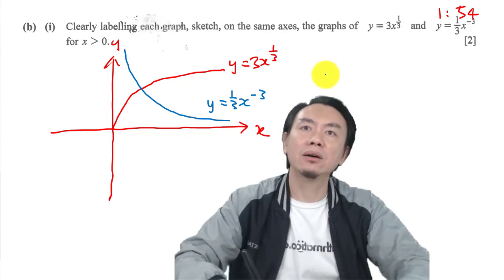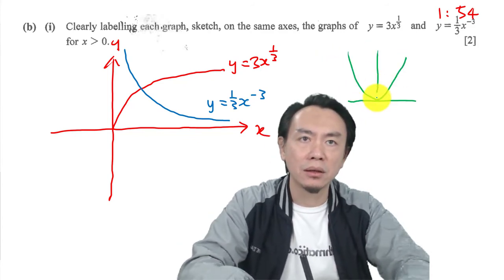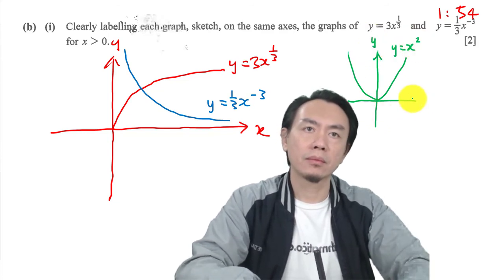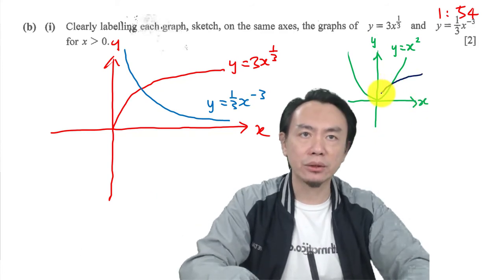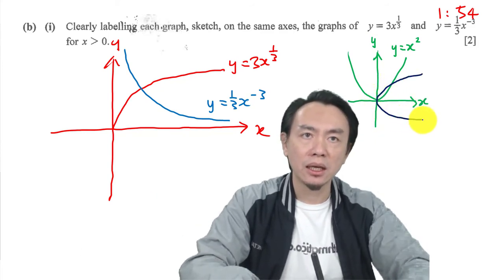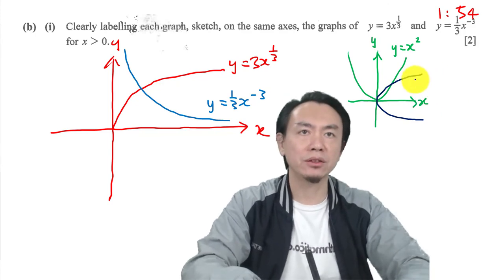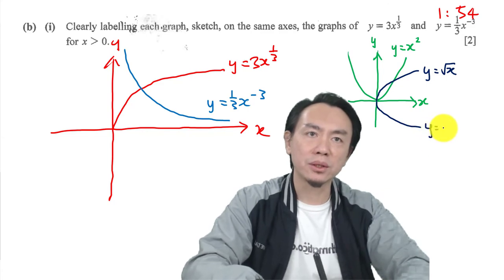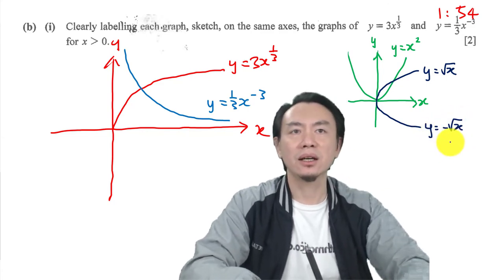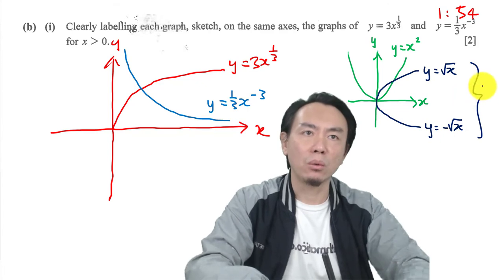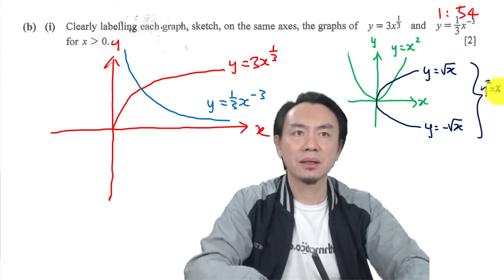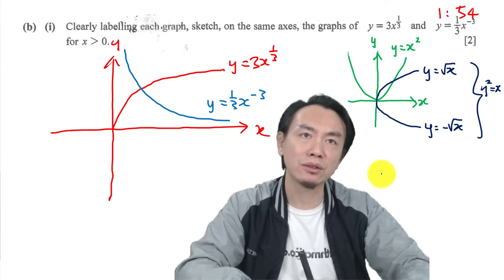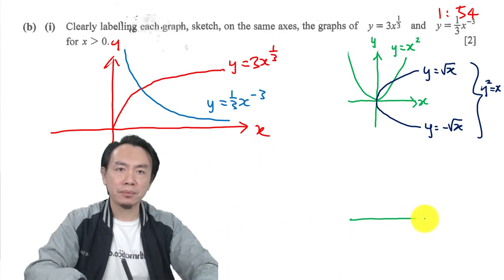Now, this is the x squared graph. If you just rotate it 90 degrees clockwise, this will in fact be your square root graph. So this is y equals square root of x, y equals negative square root of x. Together, this is in fact y squared equals x. Makes sense, right? Because you bring the square over, you get the plus minus square root. And so it will be two different graphs. So with x cubed, it's the same logic.